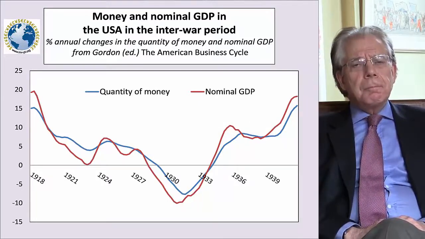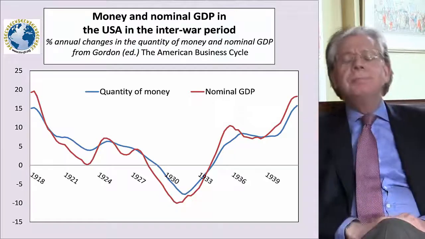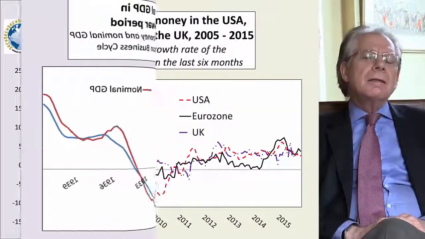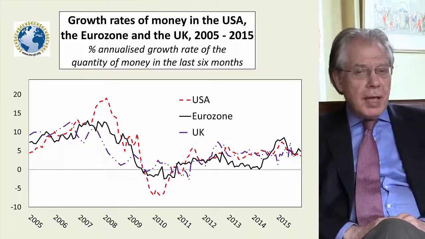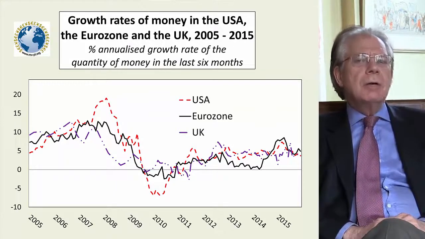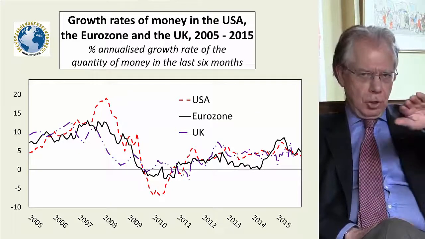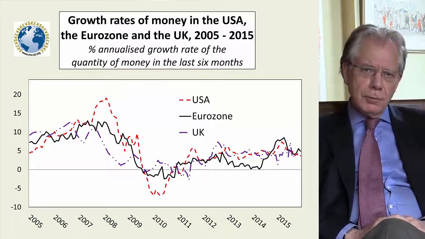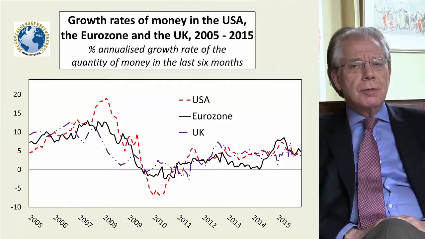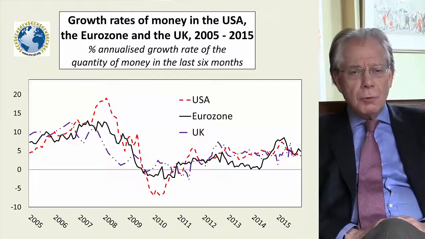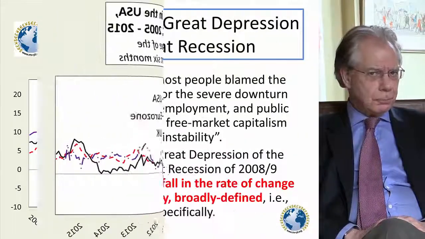Now, you can see this here in the chart, you can see this huge dip in the middle. You might then say, well, surely that couldn't happen again. Well, in fact, the same sort of thing happened almost 10 years ago now. In the Great Recession, we saw a sharp fall in the rate of growth of the quantity of money, not just in America, but also in the Eurozone and in Britain. And in my view, that was the fundamental cause of the Great Recession.